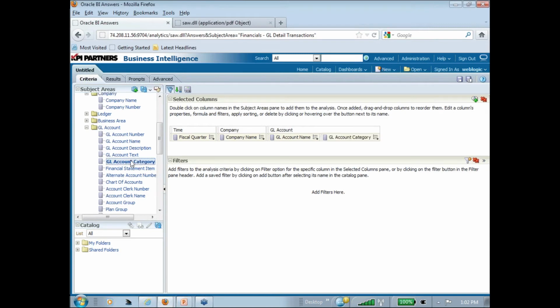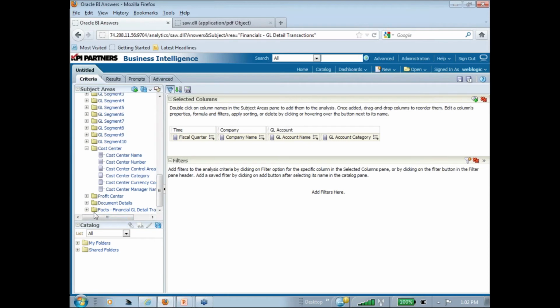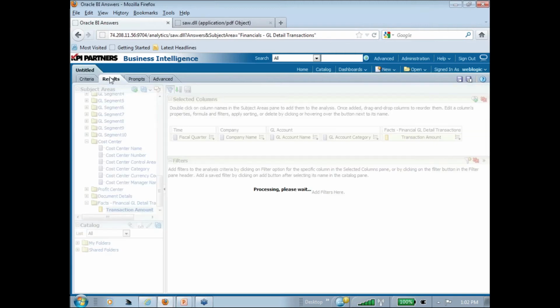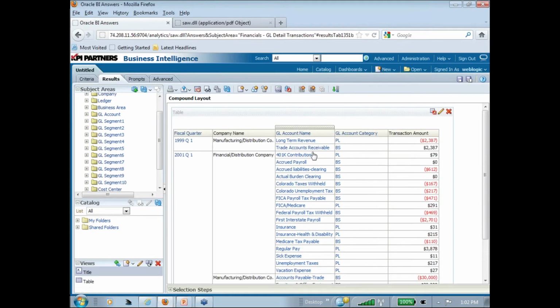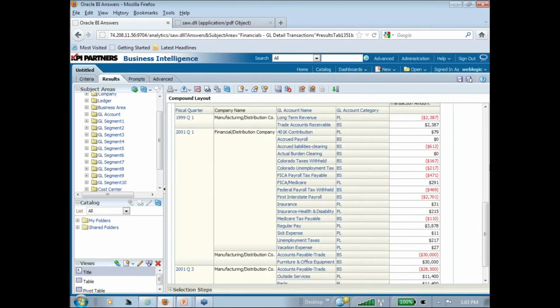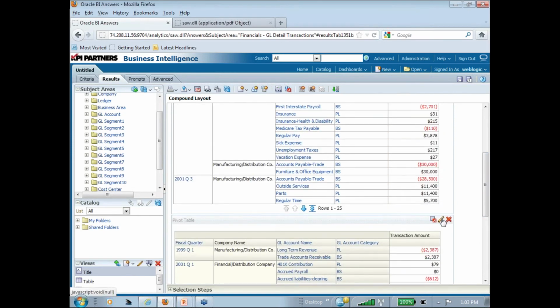Say, maybe I want my category codes. And now let's go down and get one of our facts, and maybe we're going to pull in transaction amount. I can see those results instantly and pull those into a table view. Maybe I want to play with this a little bit more and create a pivot table off of this. Let's edit that pivot table.